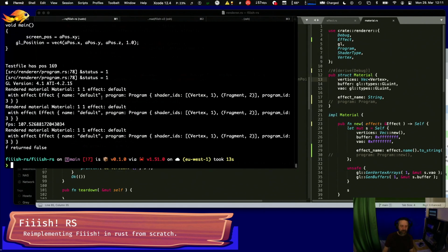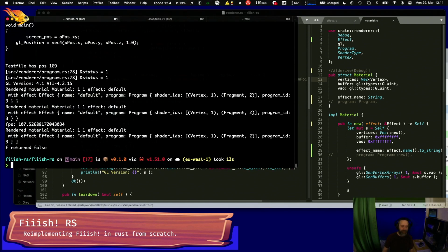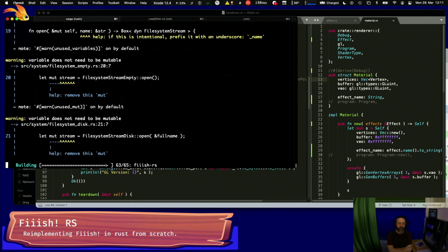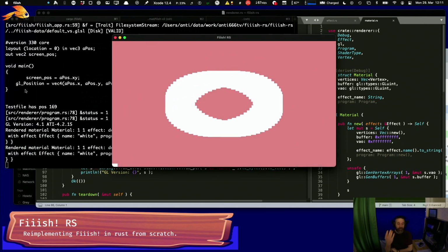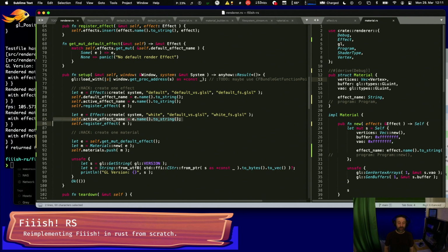So this is still using default, right? So if I say I activate white now, come on. It uses the white one, which doesn't help us because it's still global.